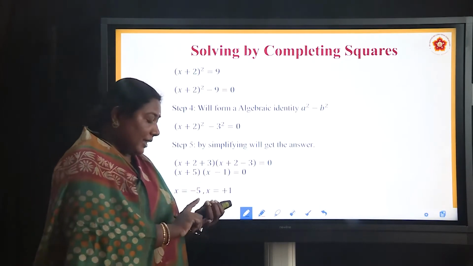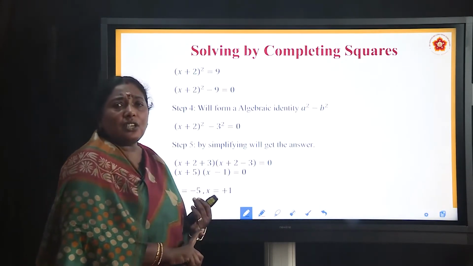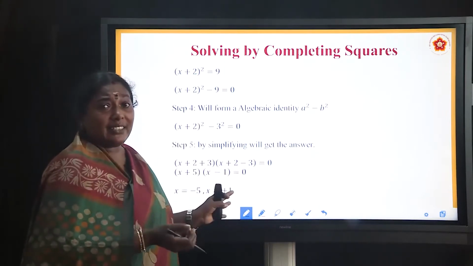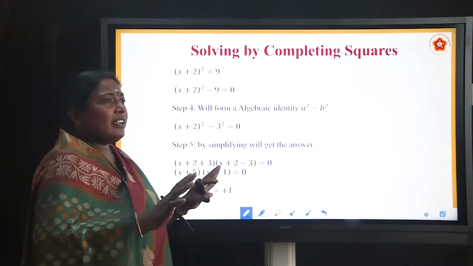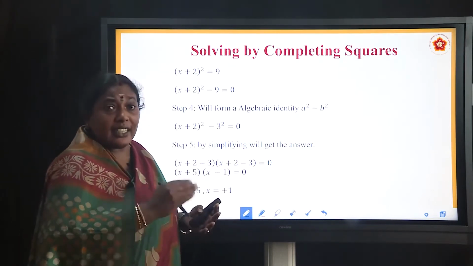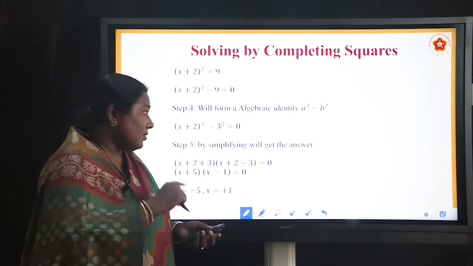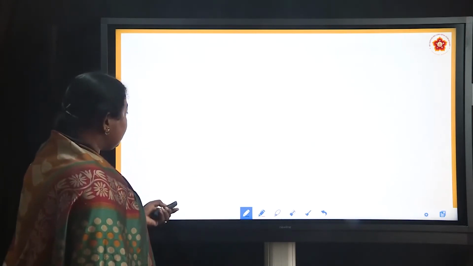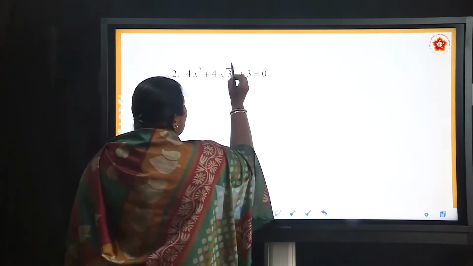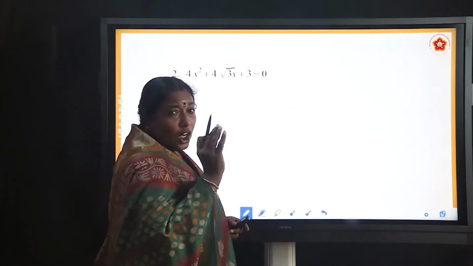So, you will be thinking that yeah, I can do it in the factorization method also, why I have to crush my brain like this and all. So, each and every time we won't be able to solve in factorization method. At that time we need another way, supporting way. So, that is why we are learning this. Okay. So, the next sum here, wherever you are having a root means be cautious double time.